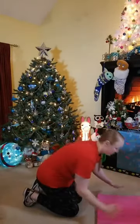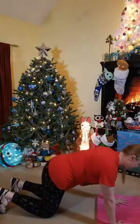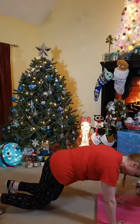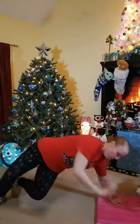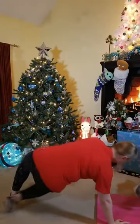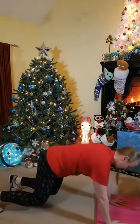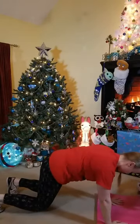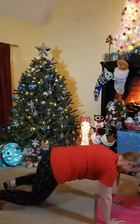All right, so we're gonna start in what they call a bear crawl pose. So we go hands and knees, tabletop. We lift our knees off. When we lift our knees off, we shoot the moon, whoo, by kicking through and opening up. So we kick through, open up, roll it back down. We are getting all sorts of core here. We're getting all sorts of shoulder here. Balance work, stability work.